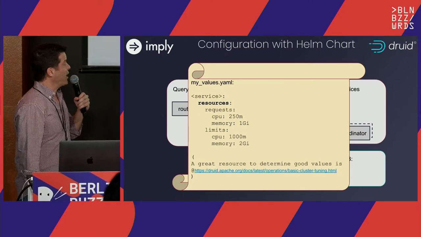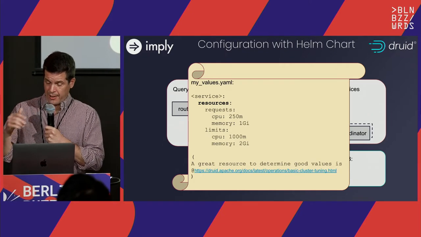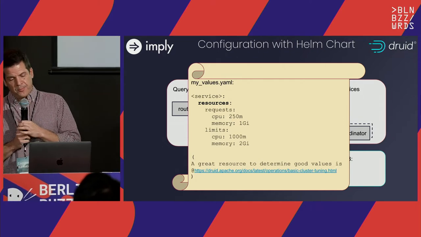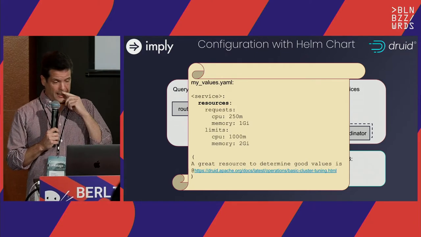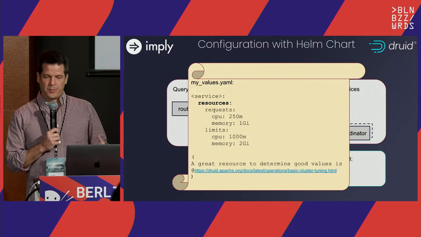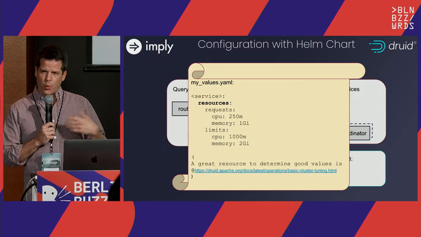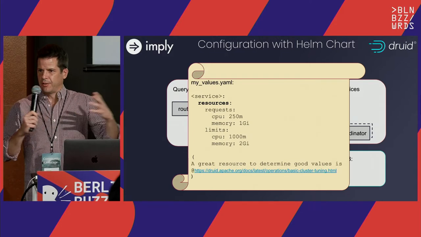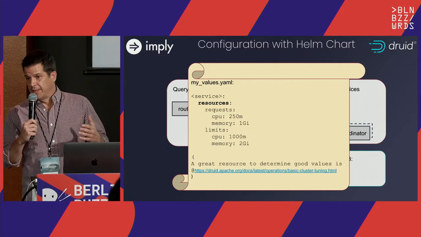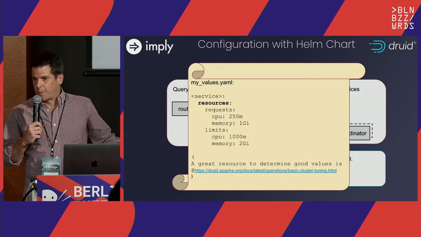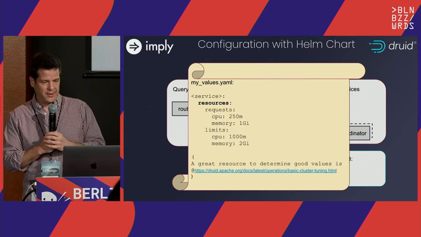The other important thing to do across all of these services is to define the resources that you want each of these services to have in terms of CPU and memory. This is a bit of a science to figure out, depending on the workload. This is where you decide how much CPU you're allotting for each of the middle managers or each of the historicals, and a lot depends on the workload you're trying to achieve. The amount of ingestion, the throughput that you have in Kafka, will require more memory and more CPU in the middle managers. Larger sets of data in the historicals will require more storage and potentially more processing to do faster, or more threads in a particular historical.